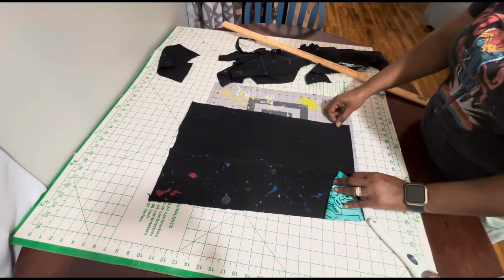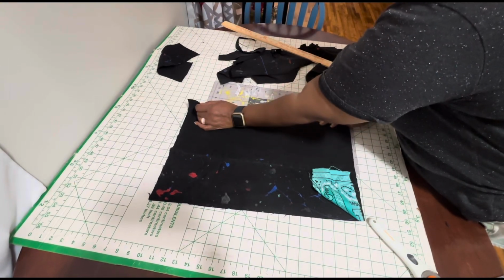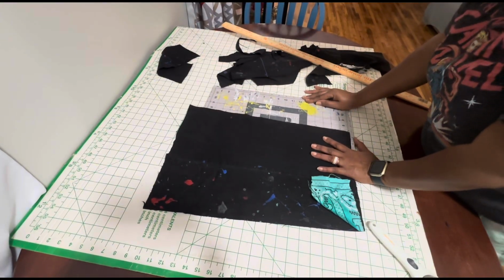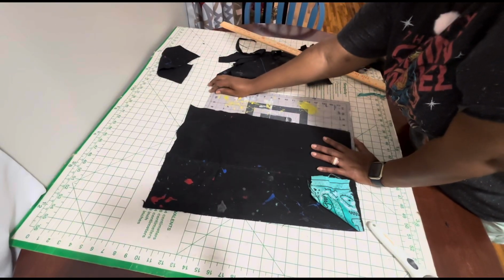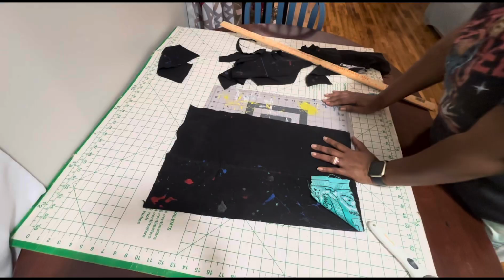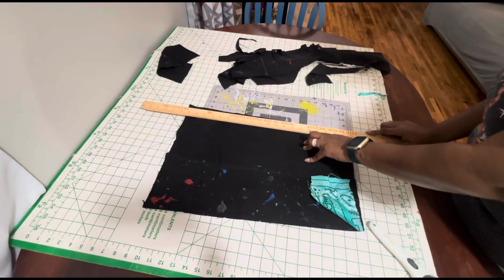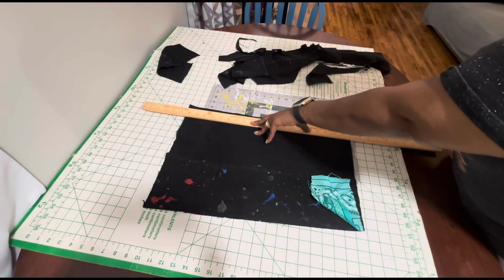Okay, let's do the same thing here. So let's put that on the 39 line. The 7 is on the 39 line, so that way I know where I am cutting, so I can get on the 39 line. And I might end up with a straight line.